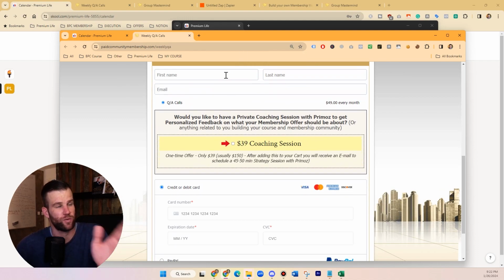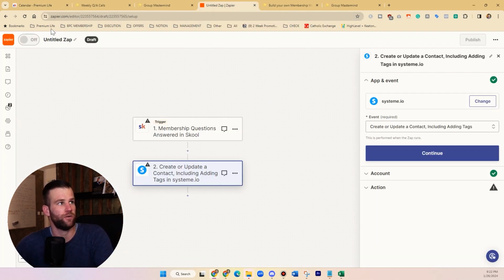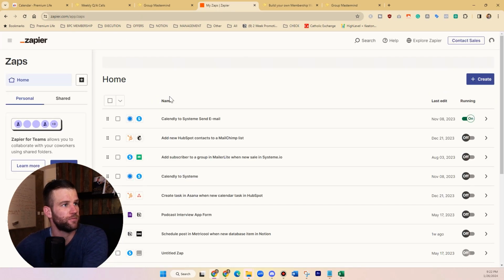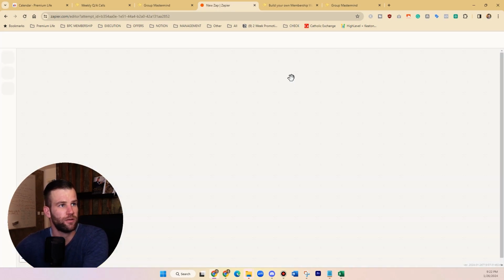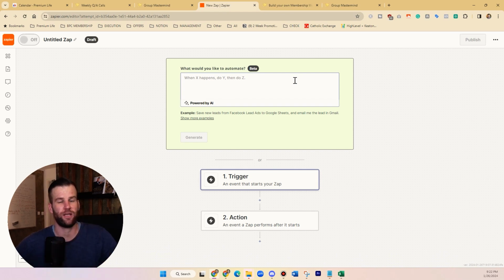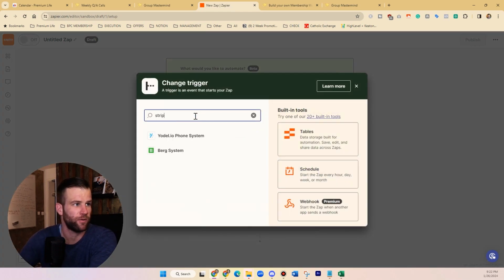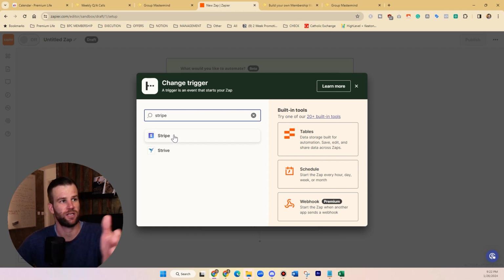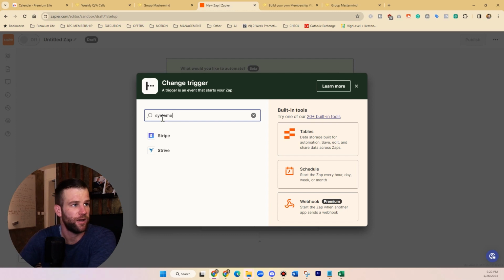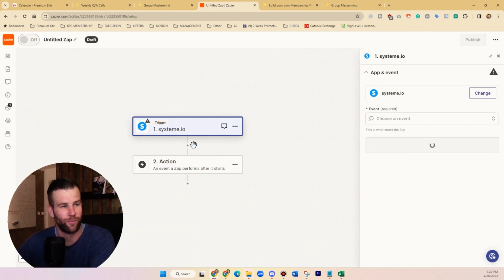And if they pay here, that's what I'm teaching you right now, through Zapier, I'll show you now, you can create a new Zap. If they pay on Systeme, you can give them automatic access to the Skool course community automatically right now. You don't need to do any manual things. So whichever provider you are using, you can do this with just Stripe. You could collect payments via Stripe, they pay you, you give them that Stripe subscription link and you create an automation so that people get access on Skool to your course. But I don't use Stripe. I use a Systeme order page, which is connected to Stripe. Let me not overcomplicate this.